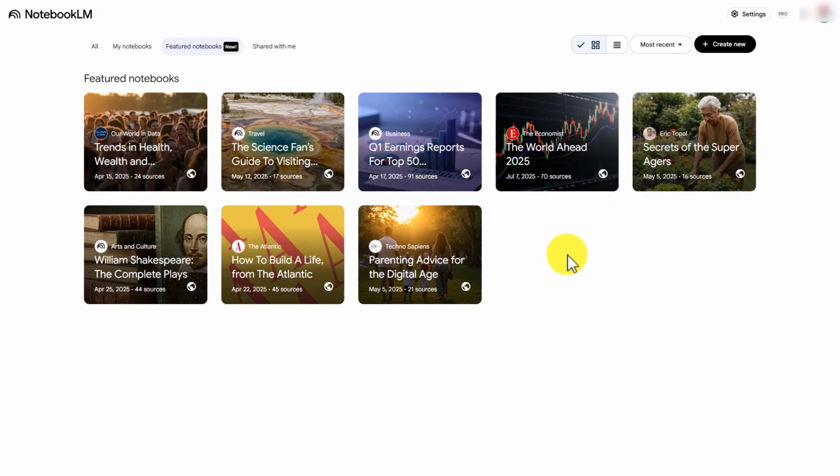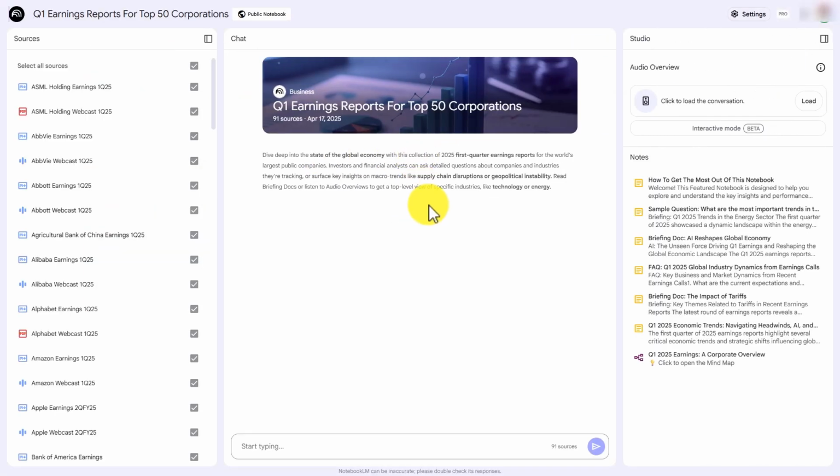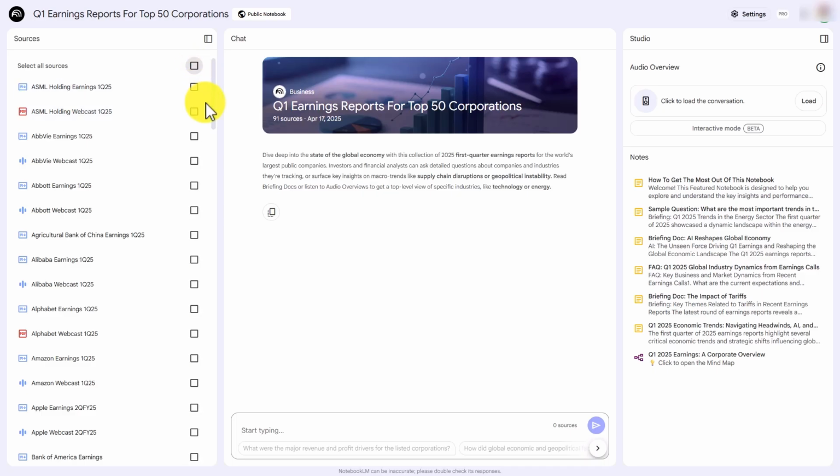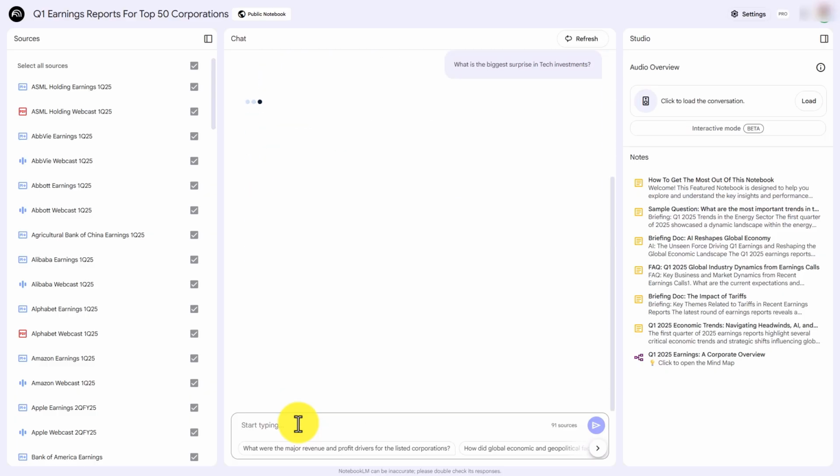Now these notebooks are the same as those being created by individuals that use NotebookLM. For example, we can click inside of one of these notebooks, and what you'll see is that you can chat with the sources. Here on the left side menu, you can sort for the sources that you want to chat with by clicking on Select Sources, or select all the sources if you want to chat with all of them. If what you want to do is type a note, you can write in a note, and you can type in your query, and NotebookLM will then seek to answer the question based on its understanding of the sources that you have. Those that you have selected either in compilation or if you have selected them one at a time.